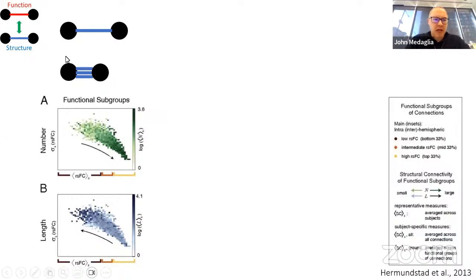So to boil down some complex plots just to the point, on the top here, I'm showing you that we're going to have two different structural extremes. One of them is where we have two regions physically very close to one another in the brain, like two nearby regions on a gyrus, for instance, or we could have them farther apart. And they could have more streamlines connecting them or fewer streamlines. Quite orderly, what this graph is showing you is that if it's far away and has few connections here on the top, there's going to be weaker functional connectivity. If it's spatially close by and has lots of connections anatomically, it has stronger functional connectivity. So that's this log-log plot representation.